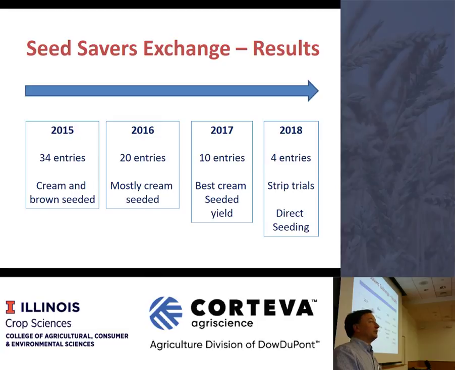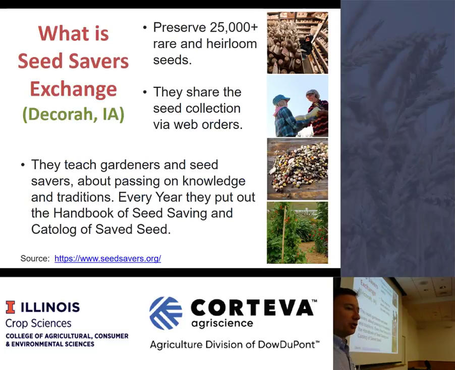But I was really amazed when the distillers came in and said, I'm sure the amaranth is going to give a good taste, because they had already tried quinoa and they wanted to try amaranth. In the case of beer, they can actually use the bitterness of the leaves as a hop substitute and make beer out of it. So we wanted to have a list of 4 best entries, now with direct seeding rather than transplanting in strip trials, and I'll show you those pictures at the very end of this talk.